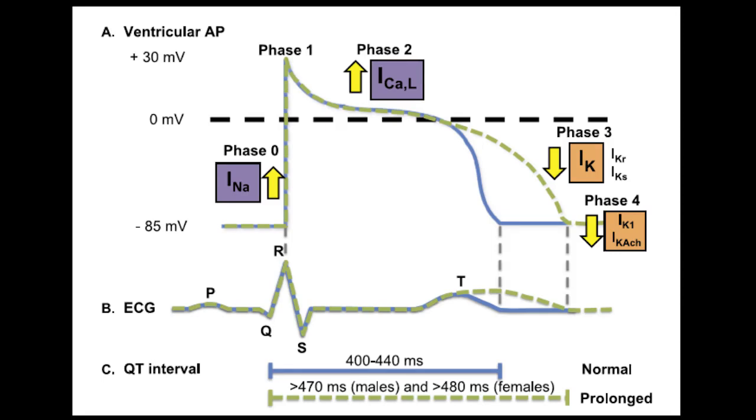If you think about the cardiac action potential, here's a normal action potential, and here's a patient who has an action potential with prolongation of the QT interval. The QT interval can prolong in a variety of ways. One is if you have increased inward sodium current or increased L-type calcium current in the plateau phase, that will prolong the action potential, and indeed mutations in genes that code for these currents do cause long QT. Most long QT, though, is related to outward potassium currents, either IKr or IKs, and sometimes the acetylcholine-sensitive current. So we'll talk about some of these.